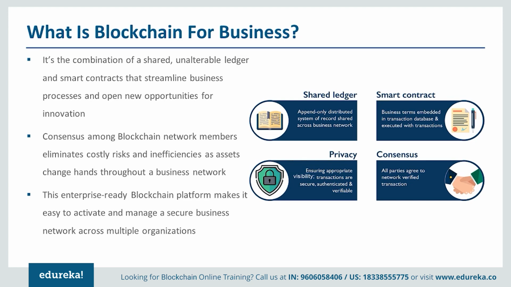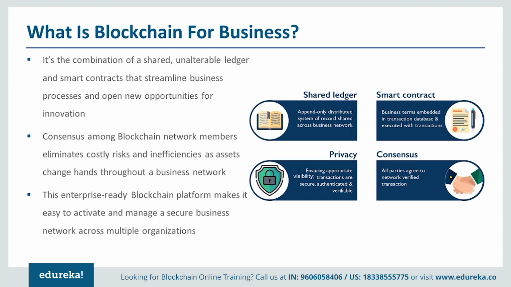The third is your privacy. Privacy basically means that your transactions are secured. Your data is only visible to the person who is authorized to view that information. So although you can keep a database of all the information, it should only be visible to the person who is authorized to see and use it. So the notion of privacy is really, really important. And because of this privacy concept, we have the concept of multiple channels, private data collections, etc. in Hyperledger Fabric. And then you have this notion of consensus where all parties need to agree. There are different kinds of consensus algorithms being used in Hyperledger Fabric.